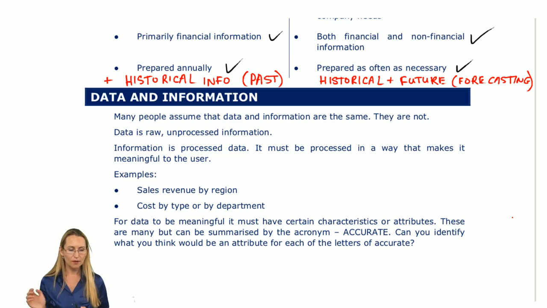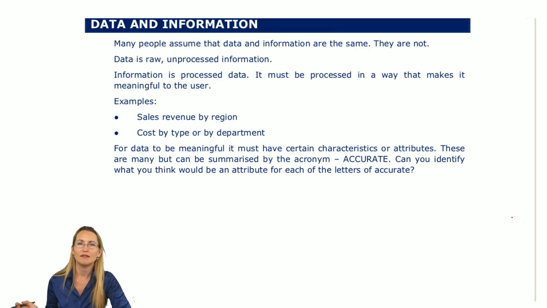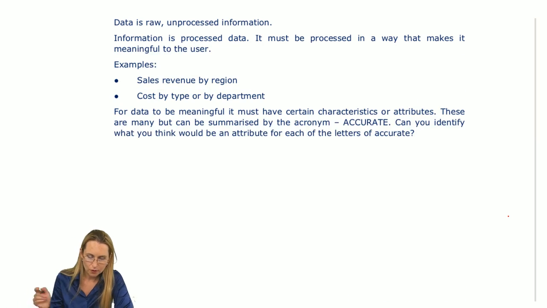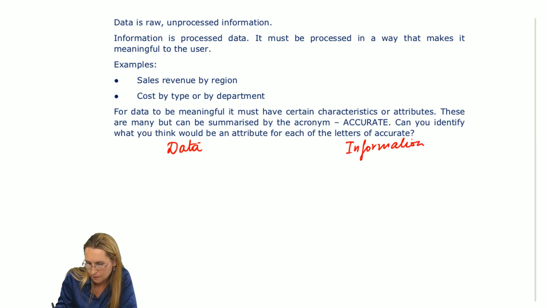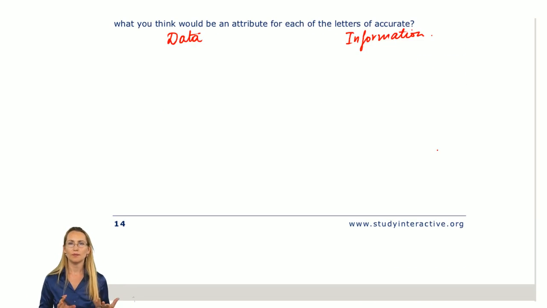And now let's discuss data and information. You don't have to copy what I'm writing, but it might help you remember. So it's an easy example. Hopefully you find it fun. So we'll have data and we have information. What is the difference between the two? It is quite a popular exam question to distinguish between the two.